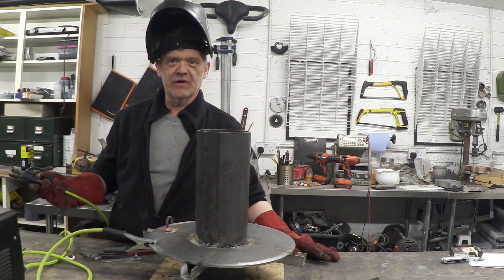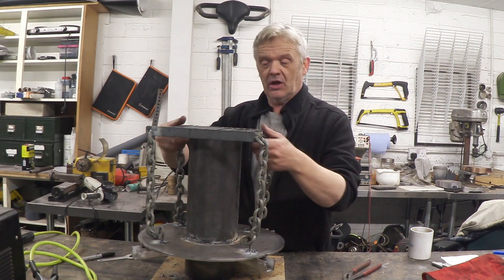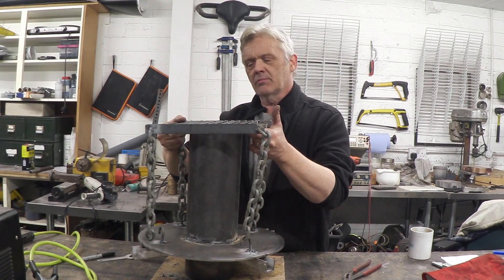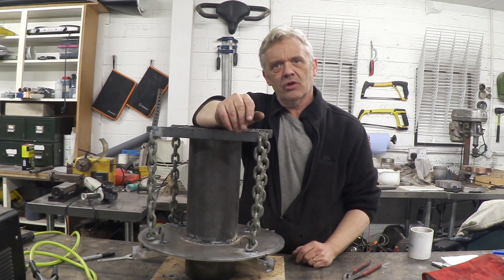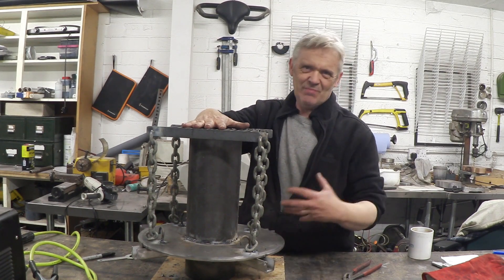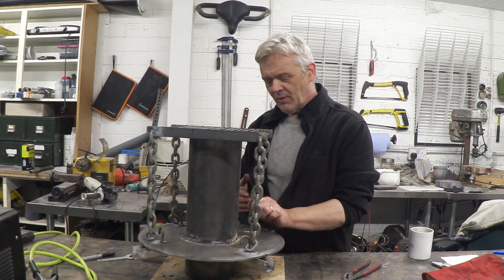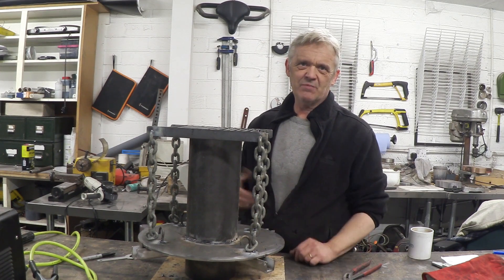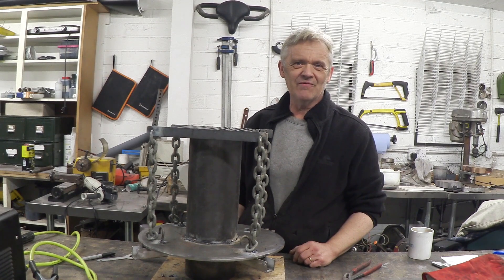Then I weld those other three hooks on. When I've welded on those hooks, the chains attach to them, and when I turn it upside down this will hang off those hooks at the right distance — a few centimeters from the bottom of the pipe. Like I said, I did gloss over this because I was thinking of using the colander. I'm really quite happy with this — it's more in keeping with the chunky industrial look we've got going on here. Anyway, I thought I'd share that with you. I hope you enjoyed the video and thank you very much for watching.